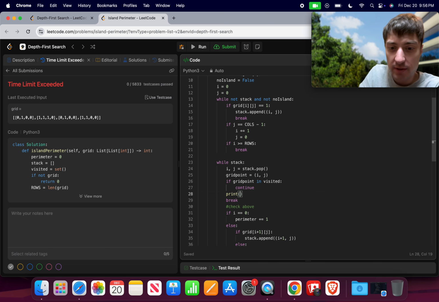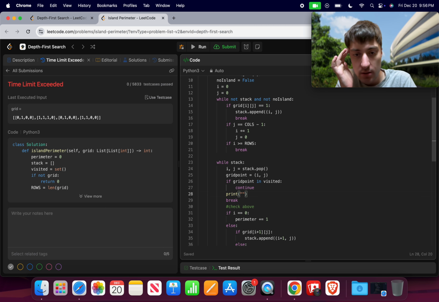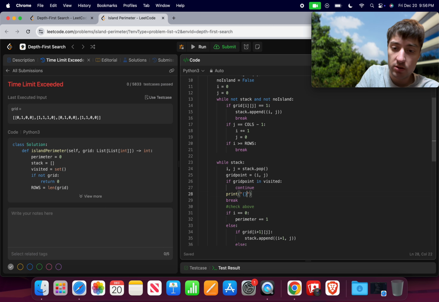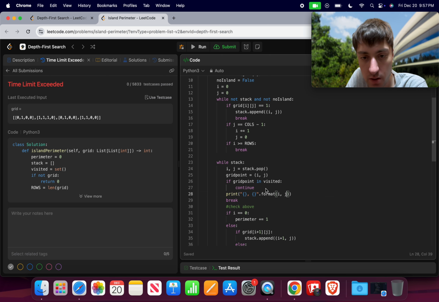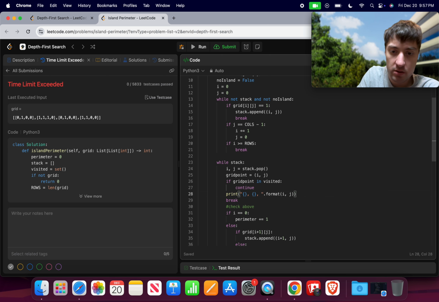Anyways, print, and what am I printing? I want to see i and j, so i and j like this, dot format, and then i, j. Okay, and then I also want to see a grid point.